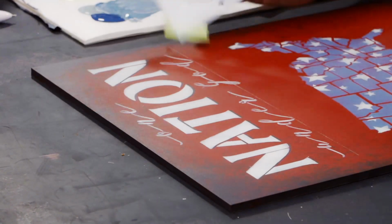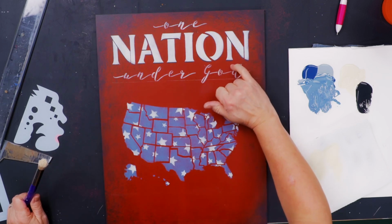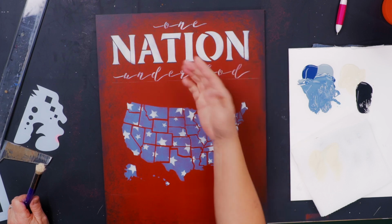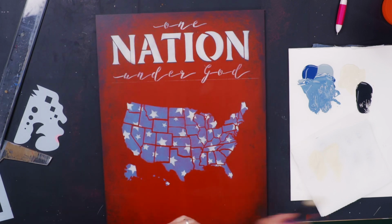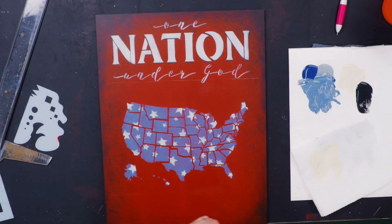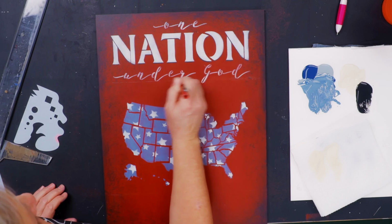All right, here we go, reveal time. Gonna pull it back, ready? Okay, it's perfect. Okay, so what we have here, if you can see it, it's a little bit tone on tone because this red is a dark color, but you have that drop shadow effect without having to know how to use a round brush. That is in itself just a blissful, wonderful thing. And I really love how that really just stands out. And clean up, oh, it also removes with spit. And there's our eraser. The click eraser also works to clean up.